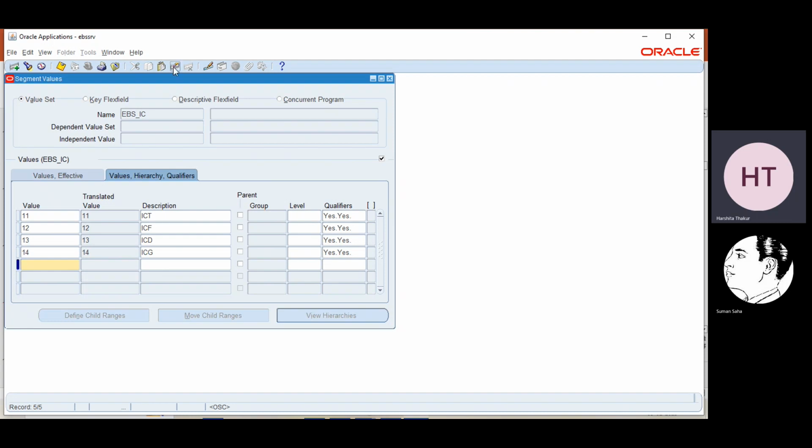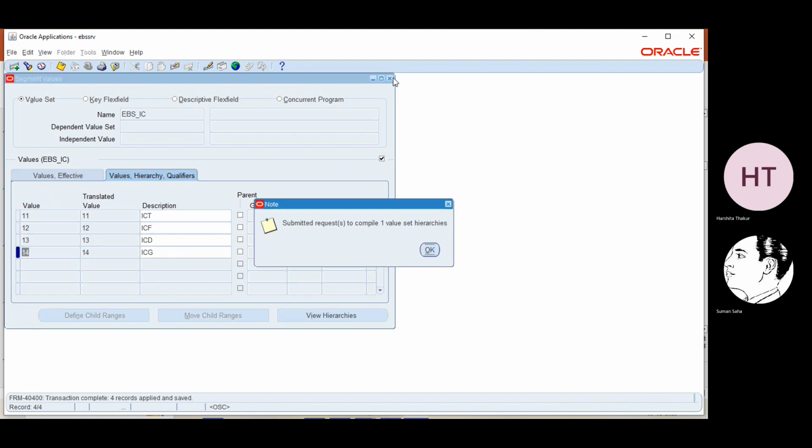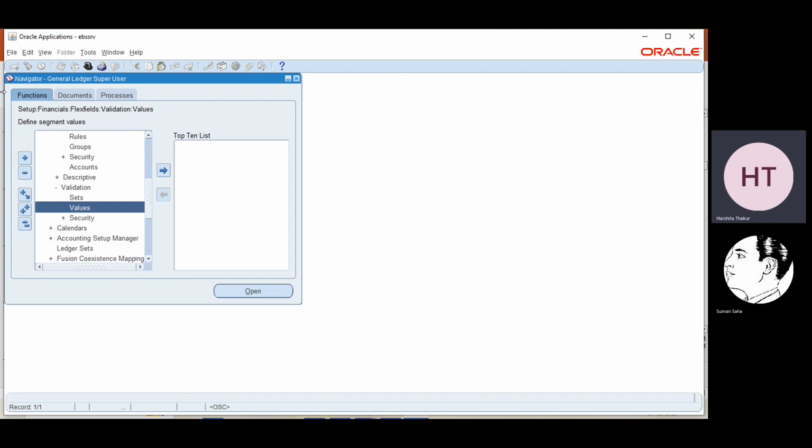Just clear the record here. An extra field is coming, extra rows activated. So just clear this and save the work. Now it is saved successfully, and close. Fine. Let's go to view requests and see the status of all the requests.